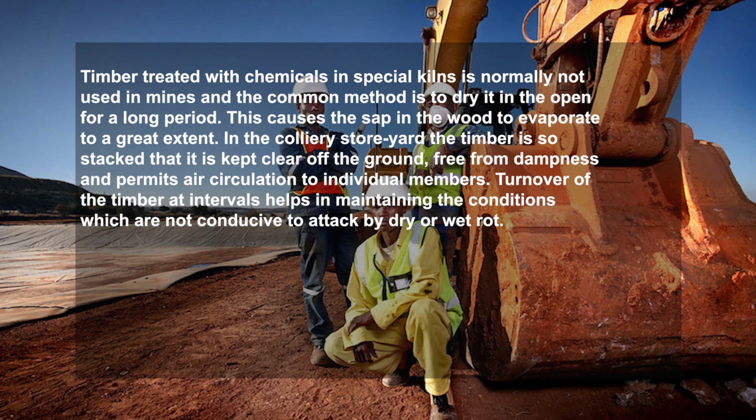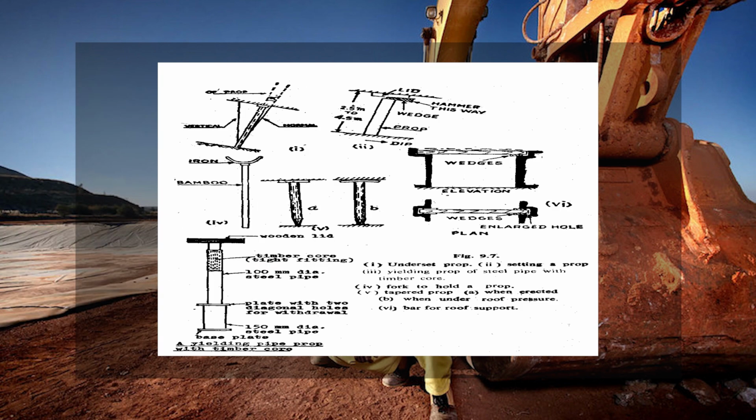In the colliery store yard, the timber is so stacked that it is kept clear of the ground, free from dampness, and permits air circulation to individual members. Turnover of the timber at intervals helps in maintaining conditions which are not conducive to attack by dry or wet rot. Look at the figure. In the figure, you can see all types of timber props and wedge patterns.